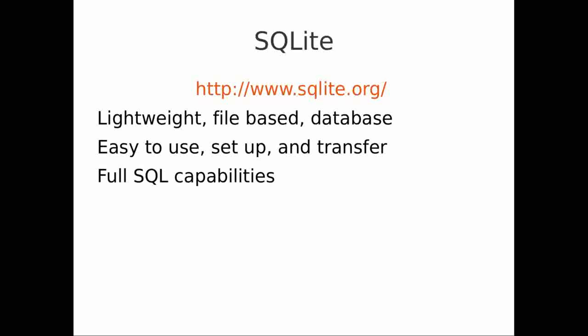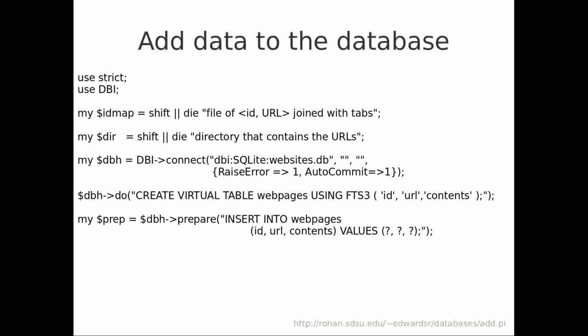In this class, we're going to look at two things. We're going to look at adding data to the database, and we're going to look at retrieving data back from the database. The code that we're going to use is shown here. You can download this code from the URL shown at the bottom of the screen here, rohan.sdsu.edu/~edwards-r/databases/add.pl.